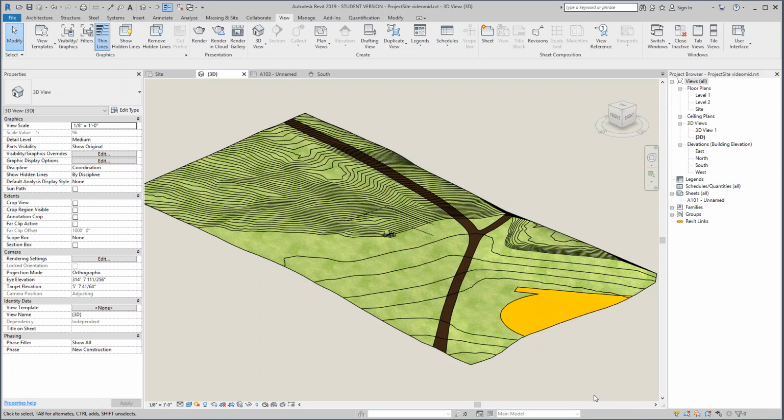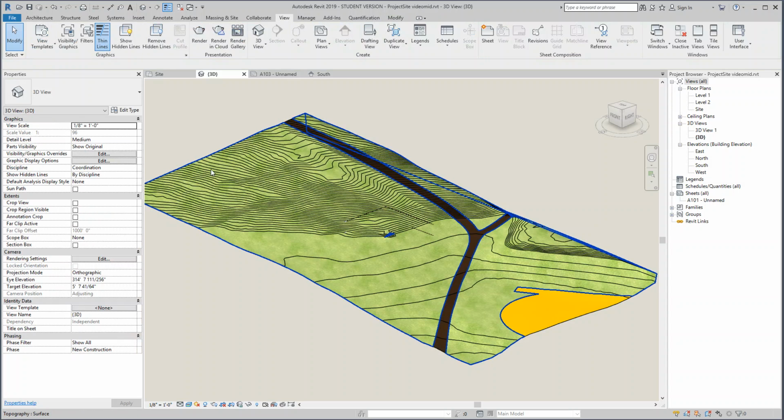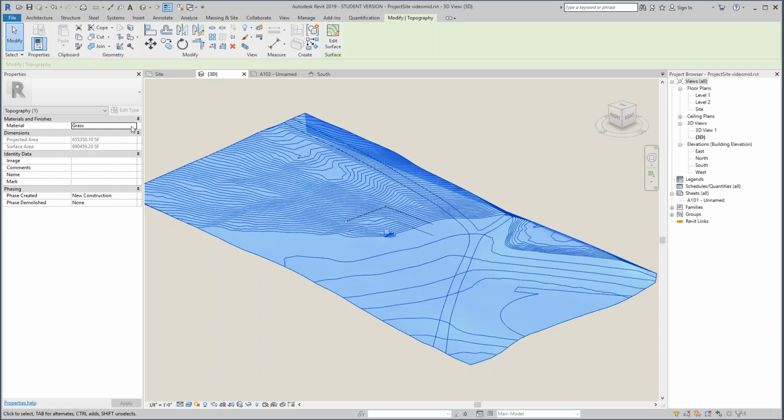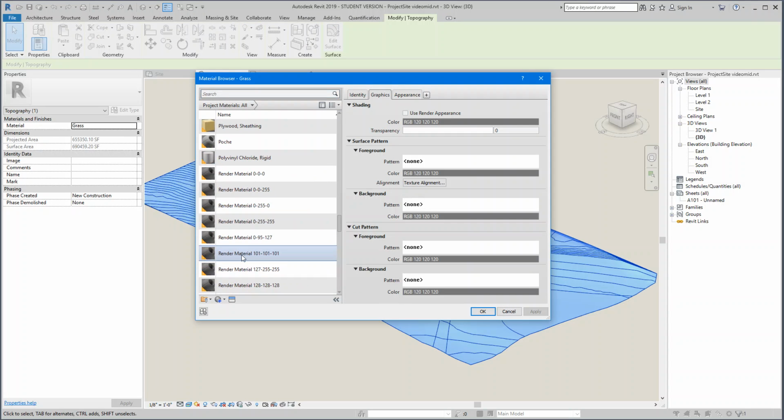So before we put a building pad on our site, let's review a couple of the changes or additions I made to embellish our site here. I've added a grass pattern. I just created a natural grass and applied it to the surface. And we can swap out at any time we want either that natural grass, or we can go and grab that satellite image.